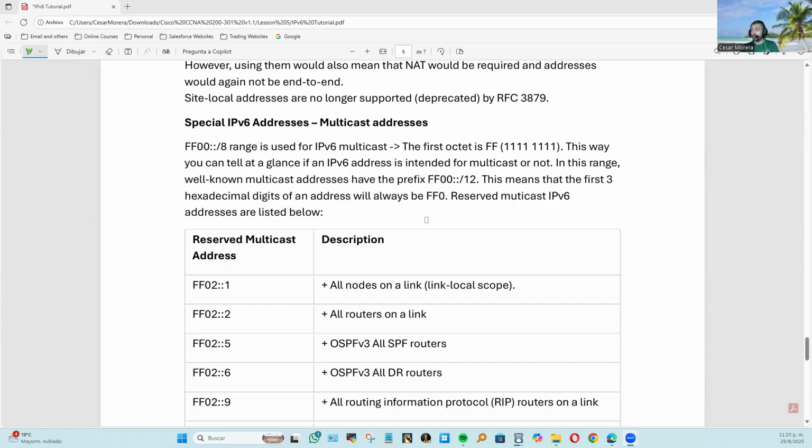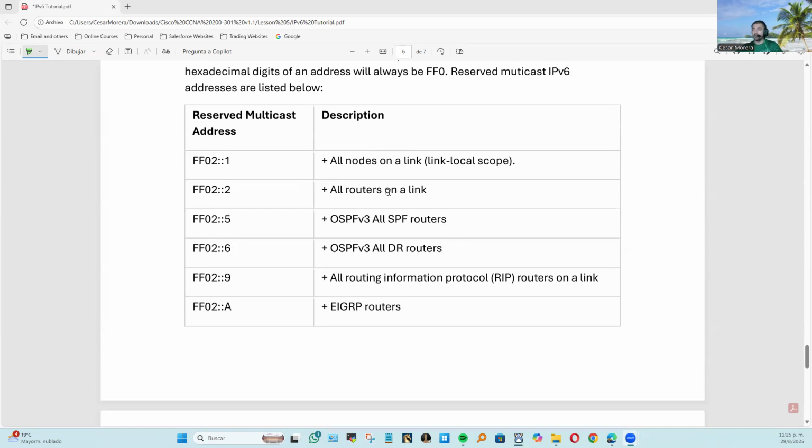In this range, well-known multicast addresses have the prefix FF00::/12. This means that the first three hexadecimal digits of an address will be FF0. Reserved multicast IPv6 addresses are listed below.